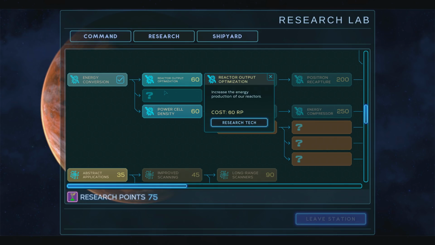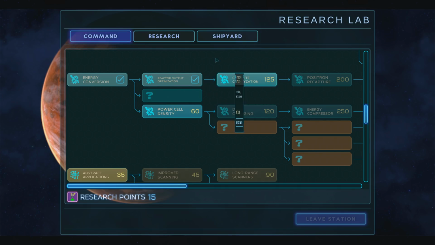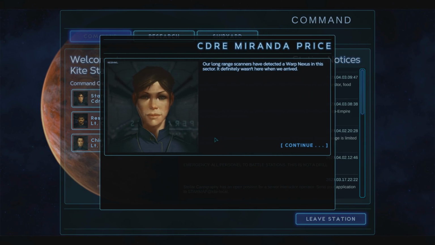Reactor optimization output. That's good because it actually allows us to recharge our energy faster. This one allows us to have more capacity. So I think I'm going to go with this one. So we recharge faster. And then let's head on out here. Save the points we have for now. We're not going to get much for 15 points. Talk to the commander.